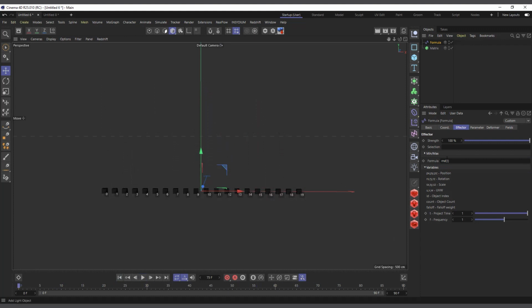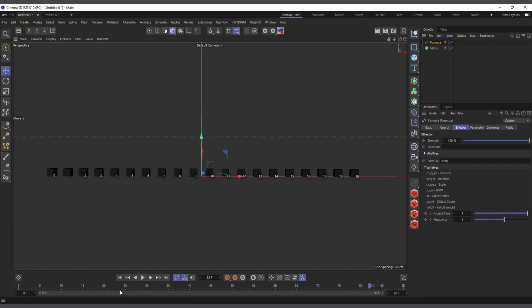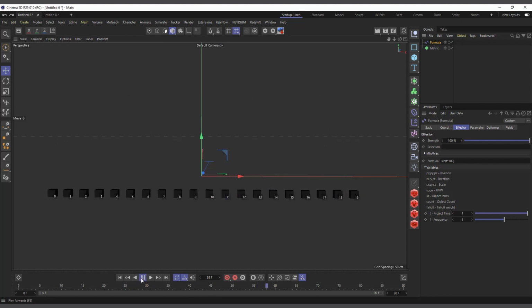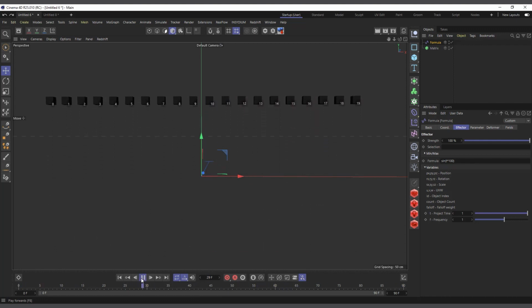Basically, we can use something different, maybe let's see sin, and hit play. You can see something is happening, but it's not moving. Let's get closer. You can see it's not really moving upwards. So we can now multiply our time by, let's say, 100, and hit play, and you can see it's giving us the sine moving up and down.